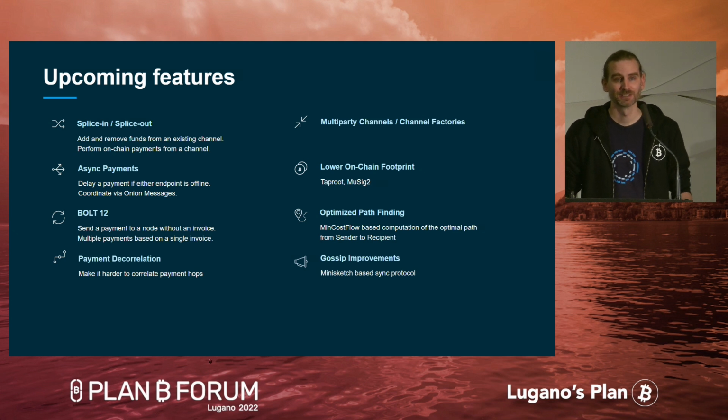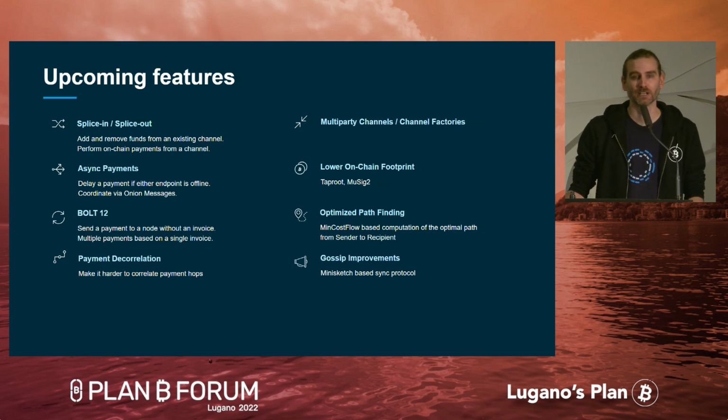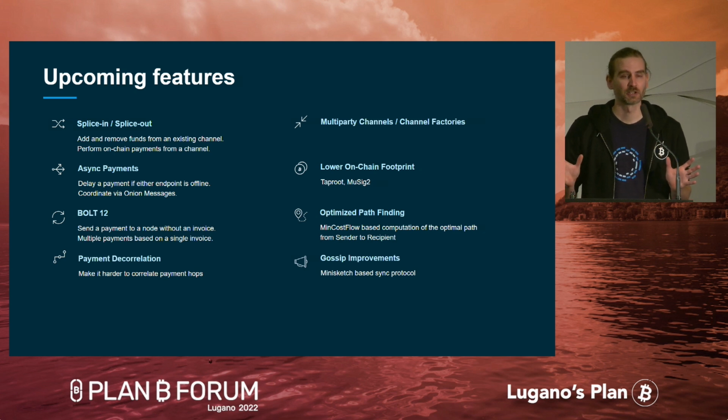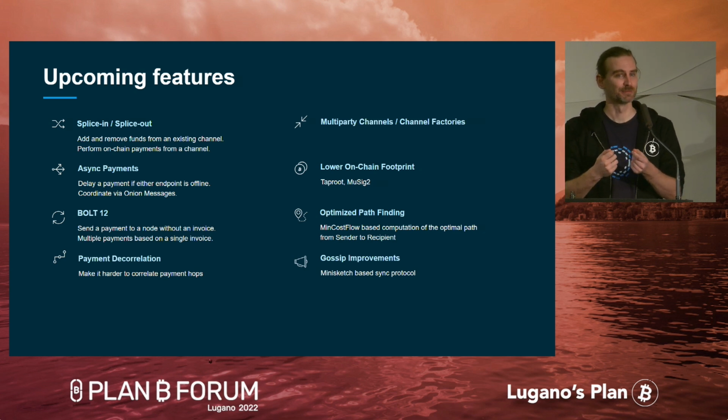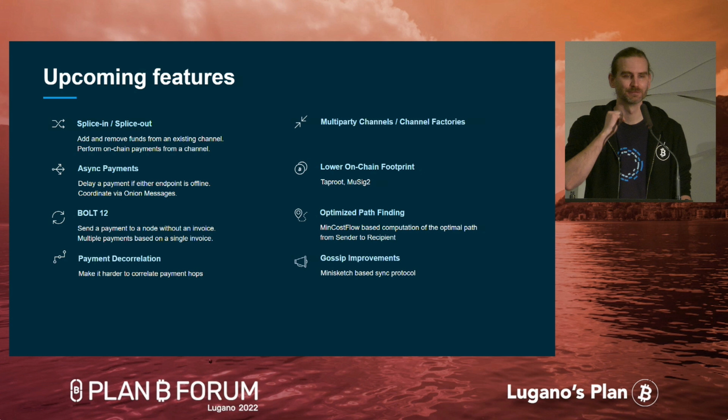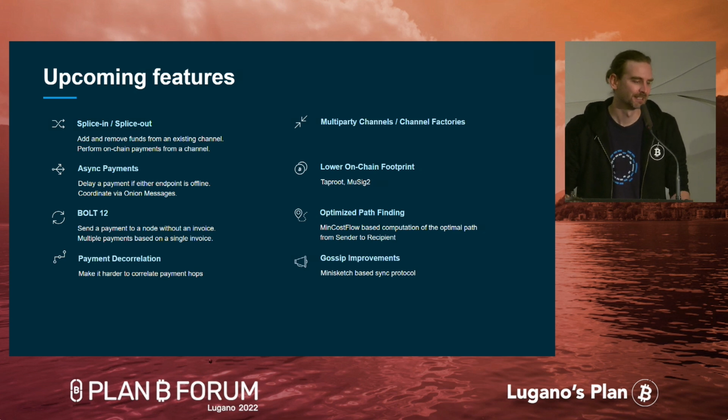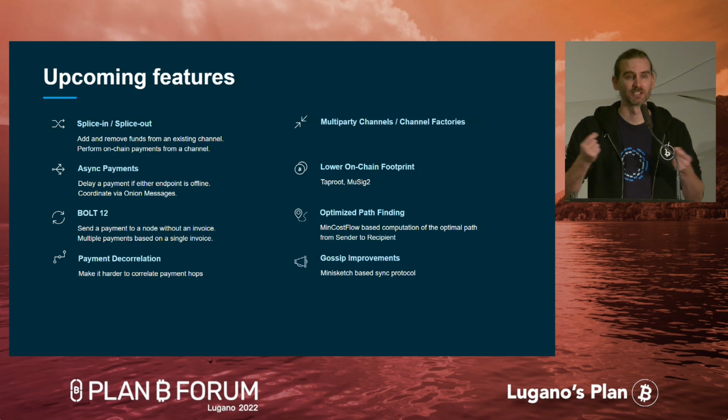Payment decorrelation is a bit down the weeds, but essentially, if you do a large payment, it gets split up into different parts. The problem is those parts all have the same content essentially. So if you see one part coming in from the left and one part coming in from the right, you can essentially say, oh, those are parts of the same payment. Maybe I should associate a timestamp with them and look for other occurrences of this information, and I might be able to know who sent this and where it went. With payment decorrelation, this information is now randomized again, such that you cannot collate that information any longer.